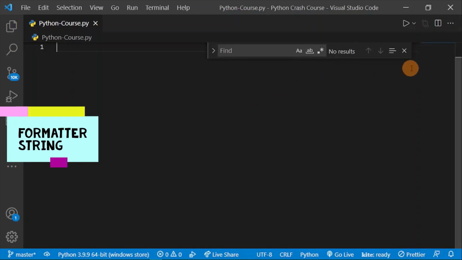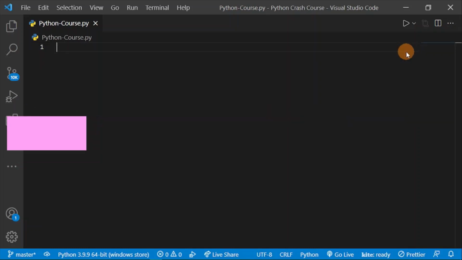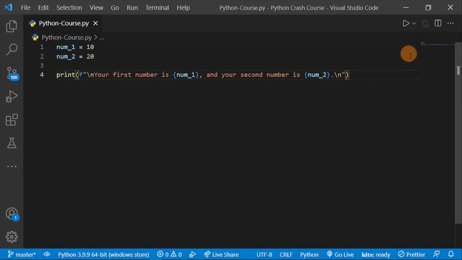Guys, welcome back. Okay, so in this one, I'm going to talk about formatted strings or formatted literals in Python. I want to paste a piece of code here and I'll explain what it does. When I was creating my course project, I got stuck somewhere because I wanted a way to type out strings and variables. So I had to check out Stack Overflow. Stack Overflow is really important. You can just Google stuff when you get stuck programming. Okay, so I came across this.